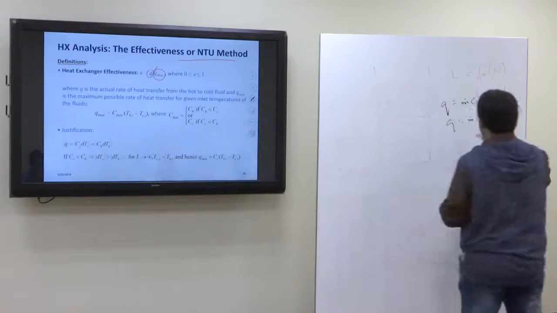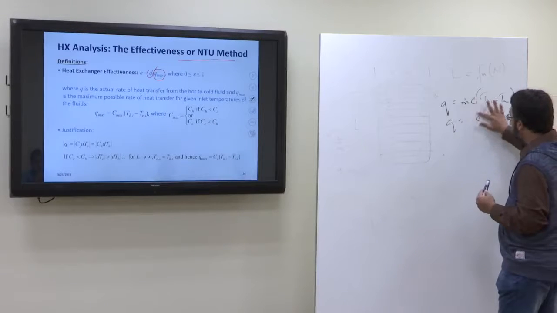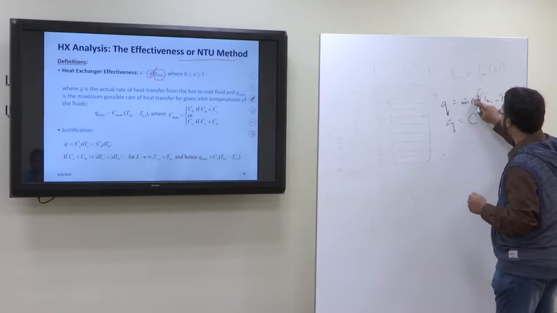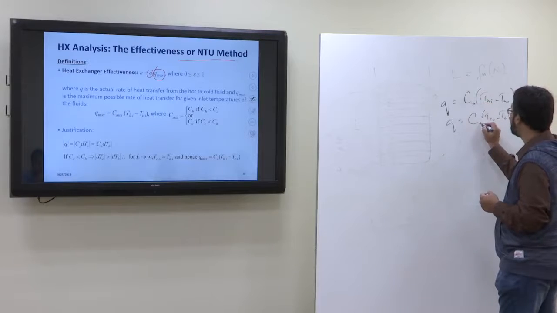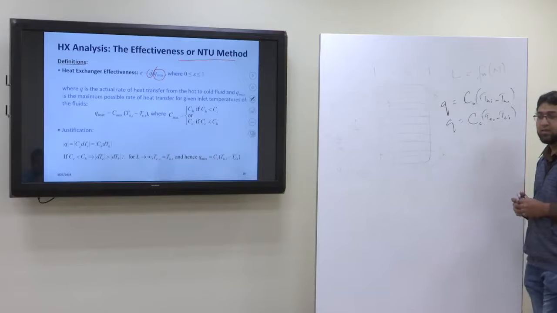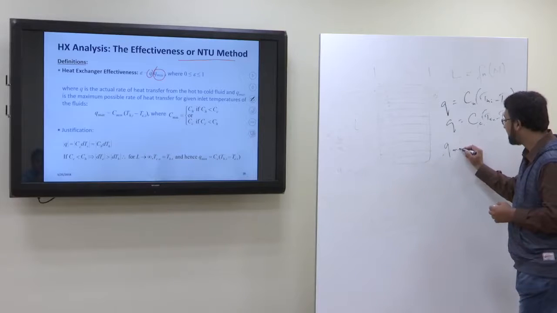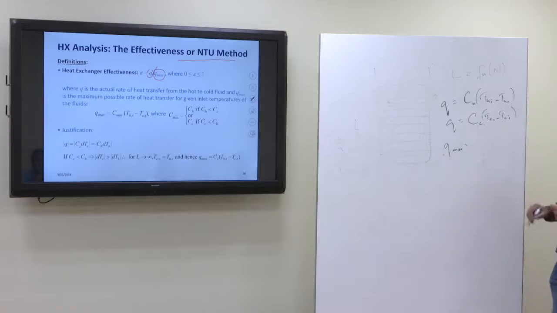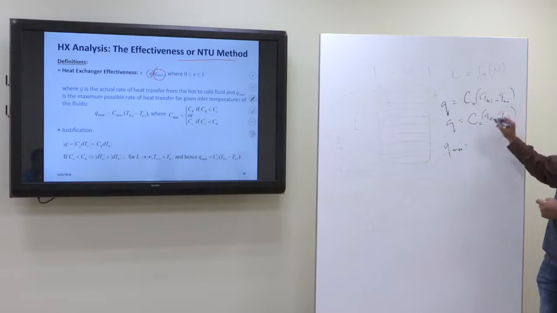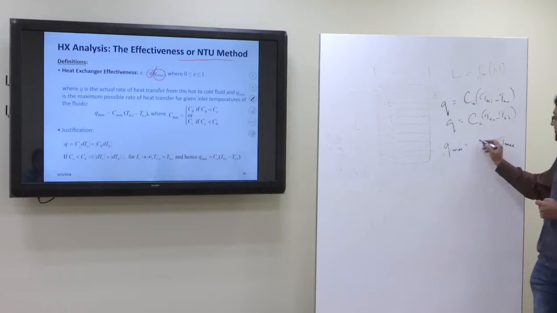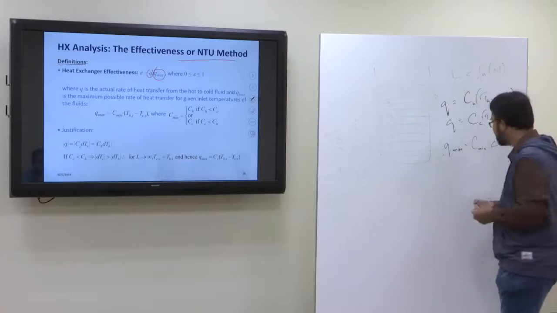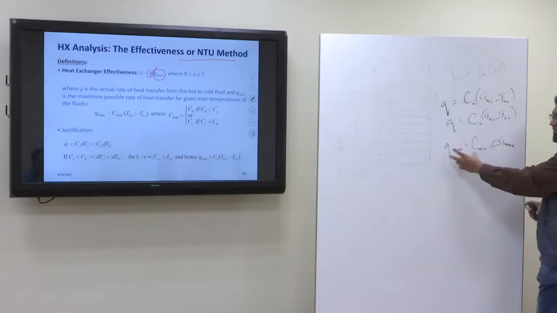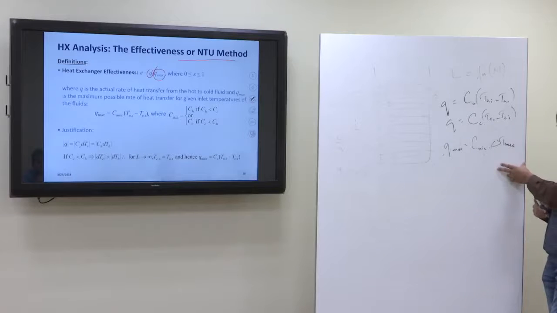Okay, we know that m dot C, we can combine them together and write capital C, and capital C, right? This is for the hot, this is for the cold. Now what's the maximum possible? Q max. Q max is equal to, this is delta T, so it should be delta T max, right? But C minimum. Now the question arises: delta T max is understandable. If you want to find Q max, delta T should be max. But why C minimum?